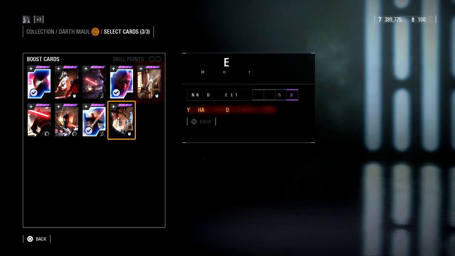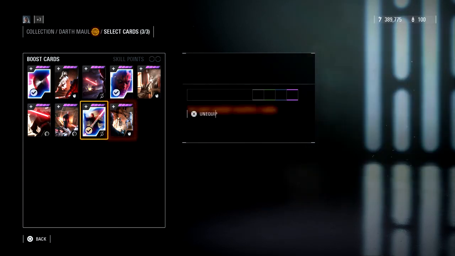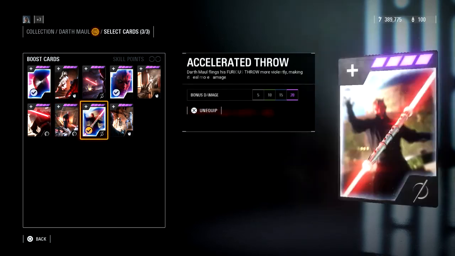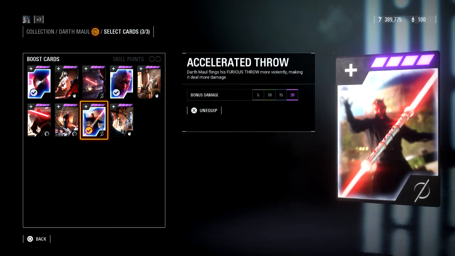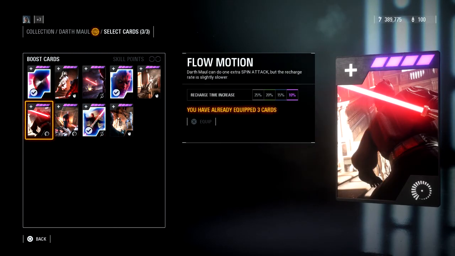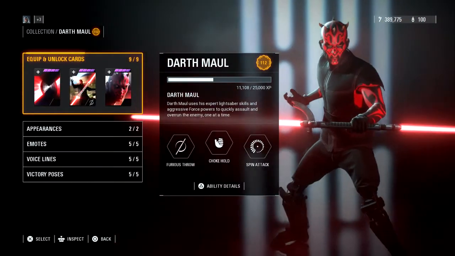And because of that, you also might want to consider Unrolled Grip, where it has an increased area of effect. The last one you may consider is the Furious Throw. You want to deal as much damage as possible, and again, we're staying away from the spin attacks. You can still use them, but stay away from the cards. And that's it for Maul.